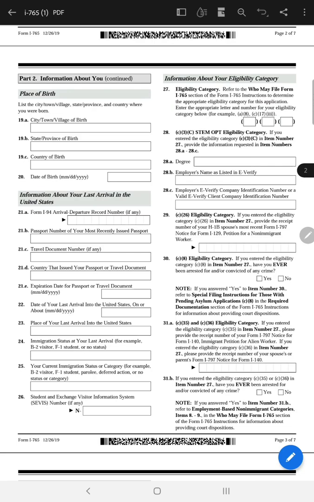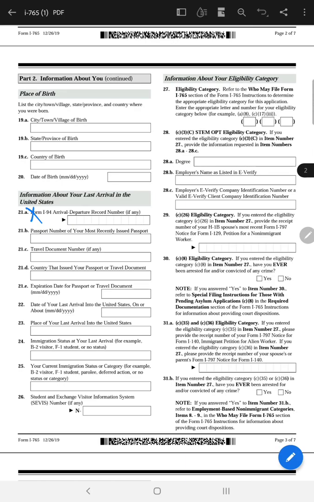Your form I-94 arrival departure number. So for this section right here, you can go on Google, type in form I-94 and it brings you to a website where they'll ask you for some personal information like your passport number and stuff like that, your date of birth, and then you can receive your I-94 arrival departure number. If you do not have one, if you did not come to the country paroled or inspected at an airport or point of entry, then you may not have one. Anybody in that case needs to seek legal counsel before going for any immigration benefits.